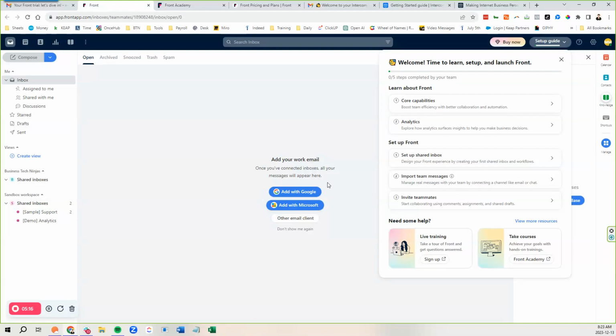Below that, there's one I really love: Fluent CRM support. Fluent CRM has a support ticketing system that you can put right on your WordPress website. I love it because you don't have to pay any additional user fees. There are some other tools too. Zendesk is one of the more popular ones, Help Scout as well.